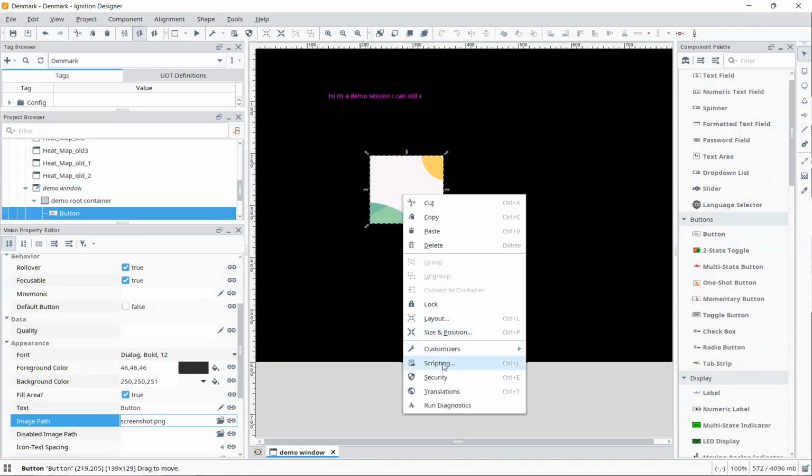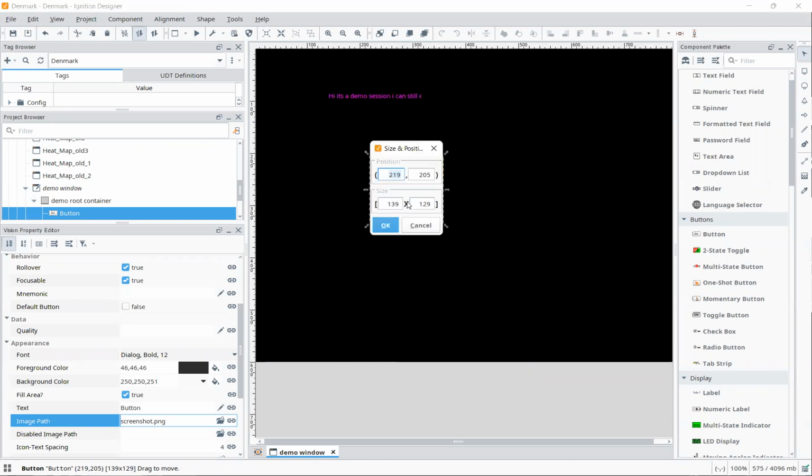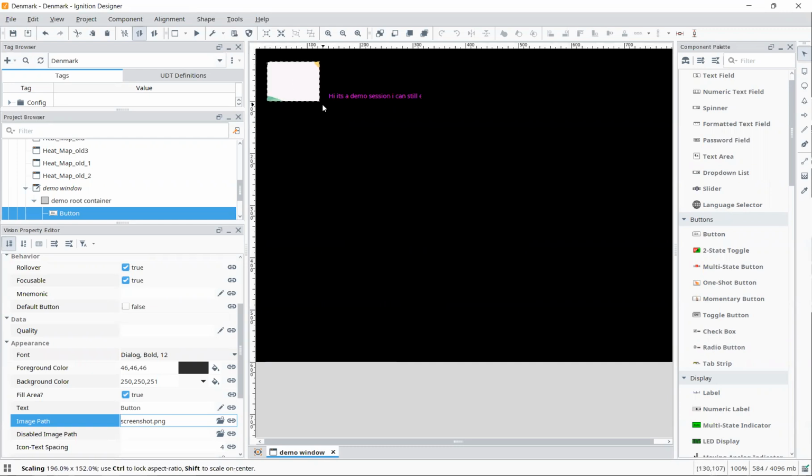Let's just restyle it and set the scripting size and positions. So let's go with 25 and 25. Size would be 50 and 50. You can set it as per your requirement. I'm just taking the reference. So it will set this image at the position we have mentioned, 25, 25. It will go to the location of 25 to 25 in here. We can do that.